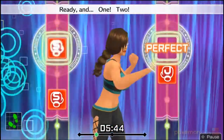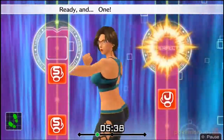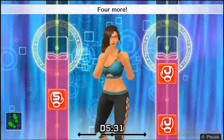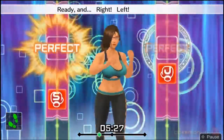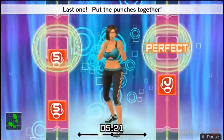Ready, end. One, two, one, two. Boom, boom, boom, boom. Focus on your biceps. Four more. Right, left, right, left. Last one. Put the punches together.